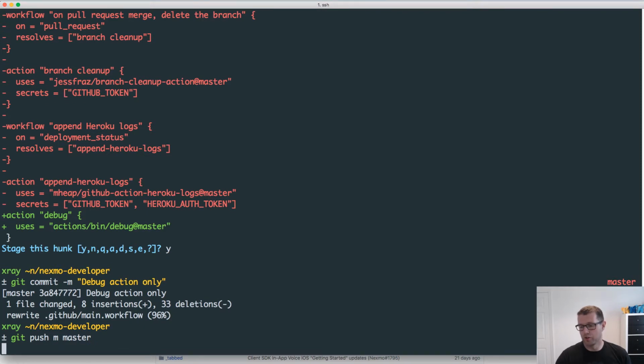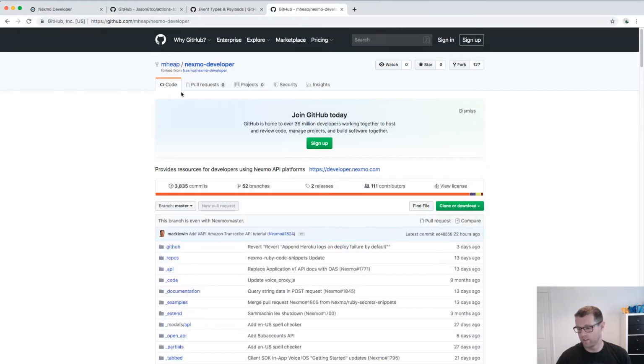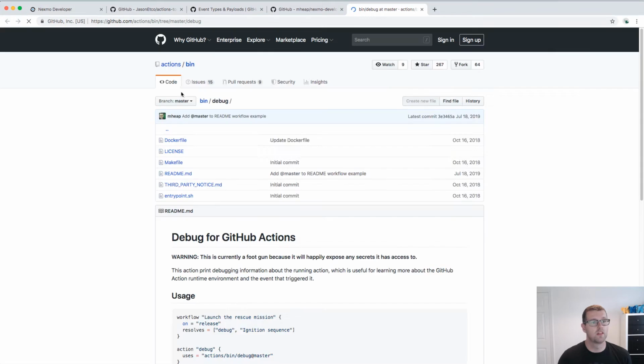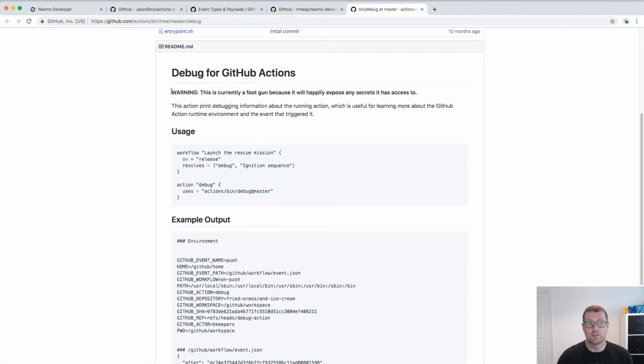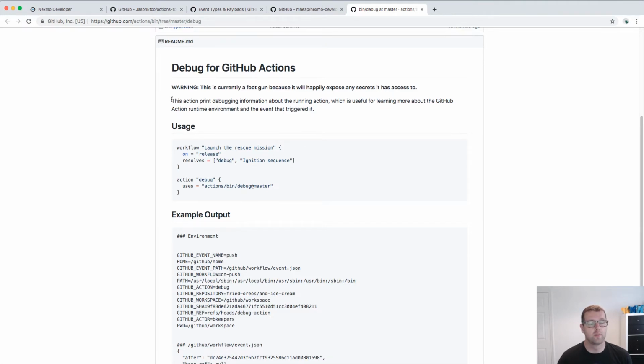And I will show you the debug action. So there is a big warning here. It will expose any secrets that it has access to. This is not a good thing. You could be giving away GitHub auth tokens and things like that. Fortunately, our action doesn't have access to any secrets.